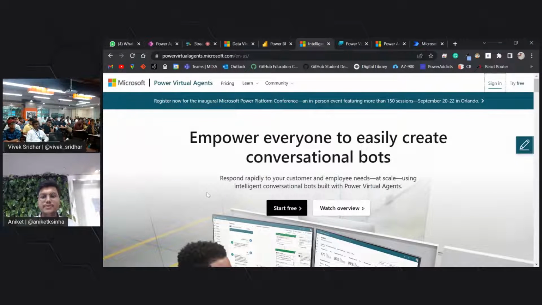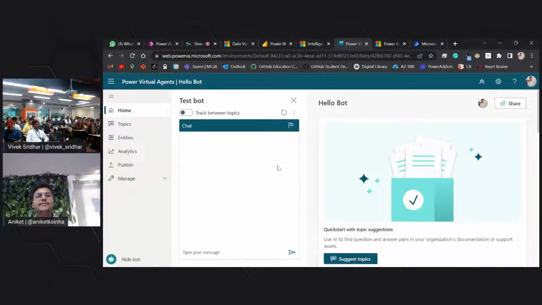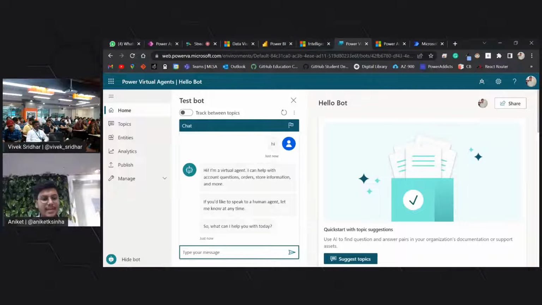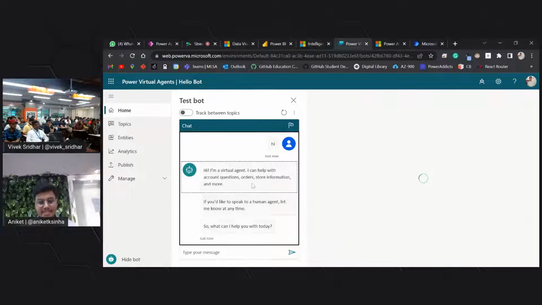Next, let's go to Power Virtual Agents. So this is the interface, and the website is powervirtualagents.microsoft.com. I guess Power Virtual Agents is quite understandable, that it is virtual agents. So you can talk with them, right? If I write hi here, these are all automated or set kinds of things. When I'm typing hi, the virtual agent is introducing itself, right? Let me show you how this is working. If I click on this message, you can see that something is coming up.